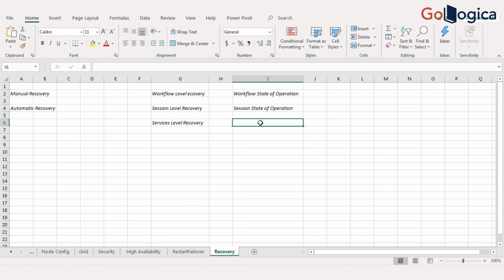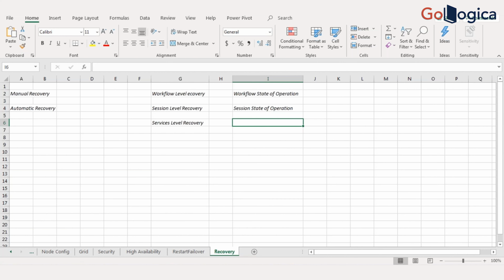So I think I showed you the default location in shared storage, wherein all the recovery files are stored, right? Complete recovery will be done when you enable the workflow level and the session level recovery both. Let us say that you have enabled the workflow level recovery.